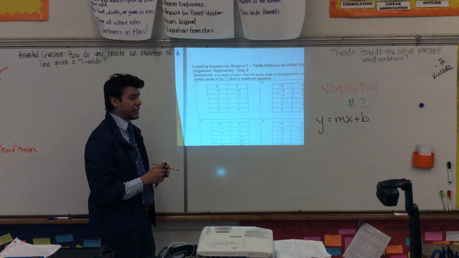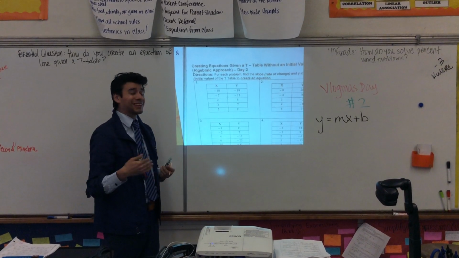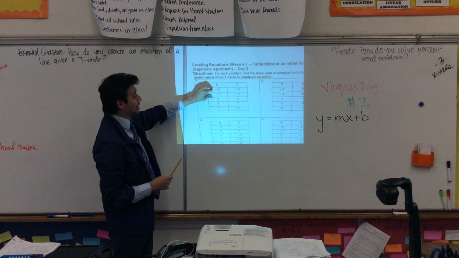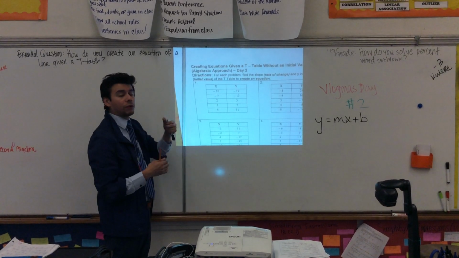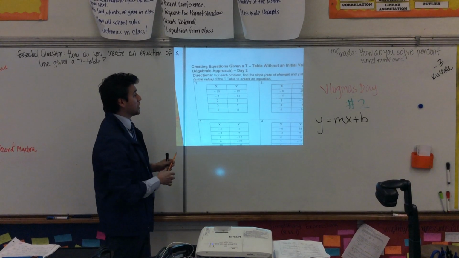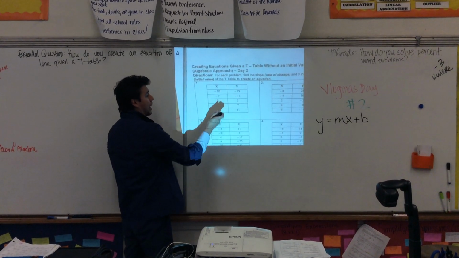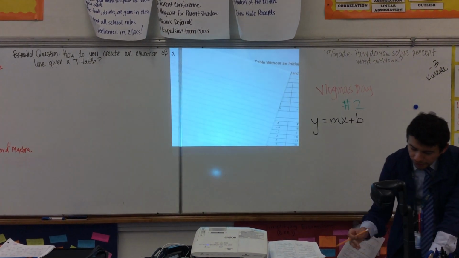Once again, it's the same thing. You pick 2 points. Be smart about it. Pick points that are easy to work with. Yes, you can pick your negatives. You could do that. You'll still get the same answer. But you'll finish the problem faster if you pick the positive ones. So in this case, I will pick 2, 5, and 3, 7.